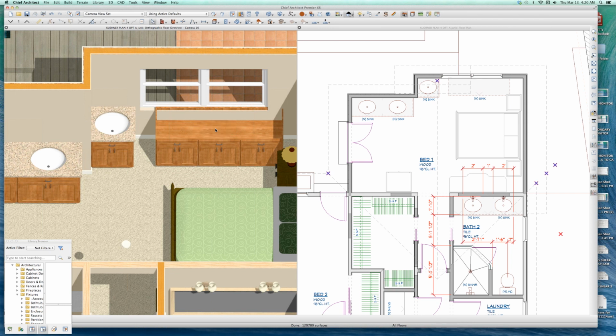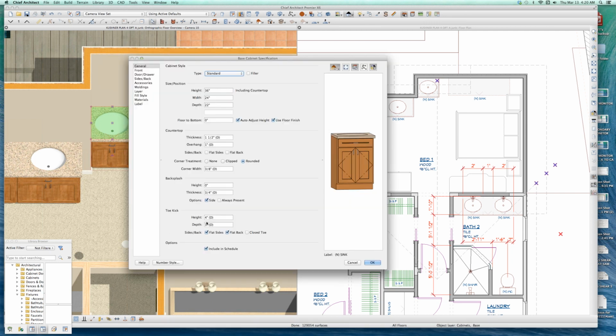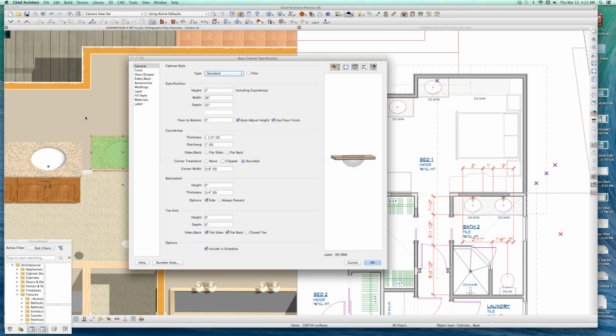Okay. Now I want to put a double sink on top of that, don't I? Let's get rid of these 2 windows. They're in the way. I can make them smaller. So now I'm going to change this. I don't want a toe kick. That's standard toe kick stuff, right? 0. I want the overall height to be a 1.5 inch counter and a 1/2 inch separation, right? So 2. Done. And I want the width to be 36 inches. I'm going to start with 36 inches. And it's going to be UU, and it's going to be 34 inches to the bottom. 34 plus 2 is 36, right? Right.